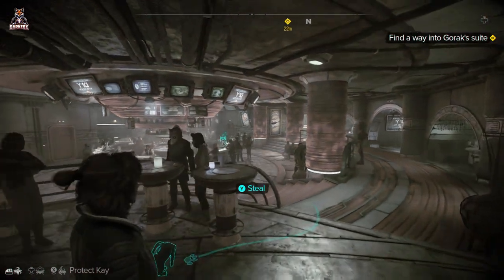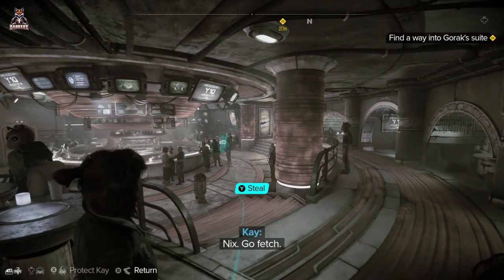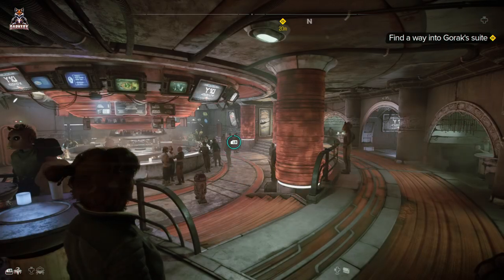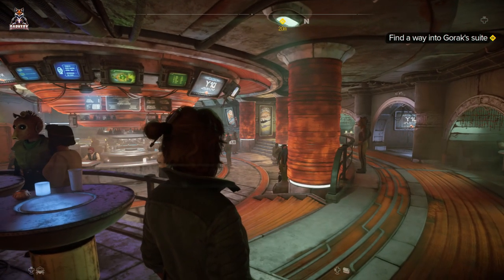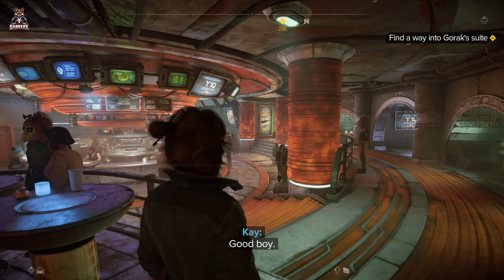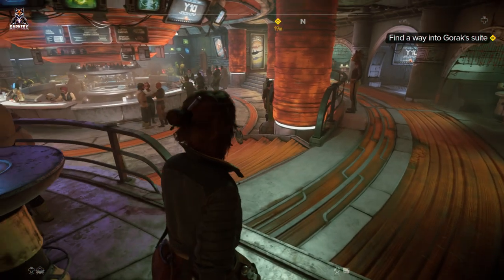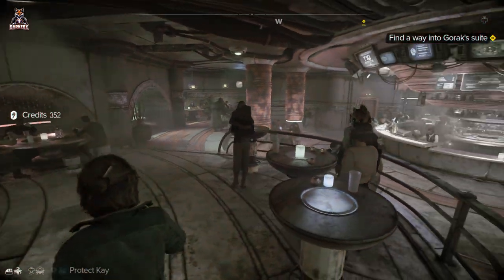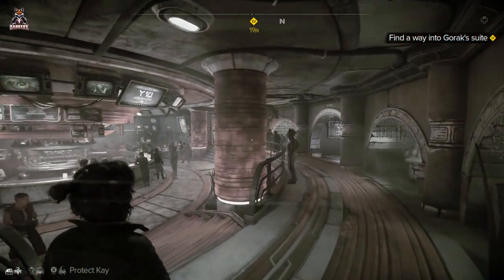So what's plan B? Nix, go. See if we can steal a pass? Good boy. See if we can steal here. So we've got some credits. Using Nix, of course.